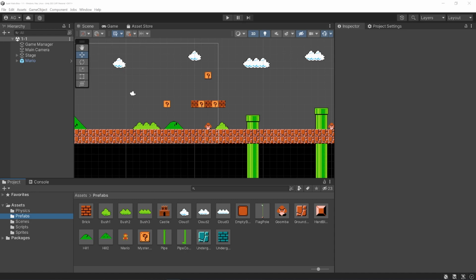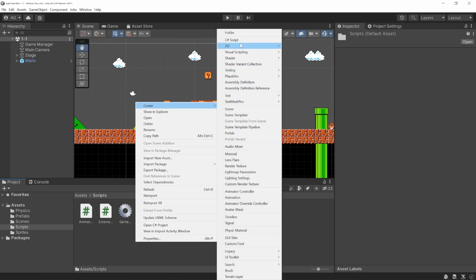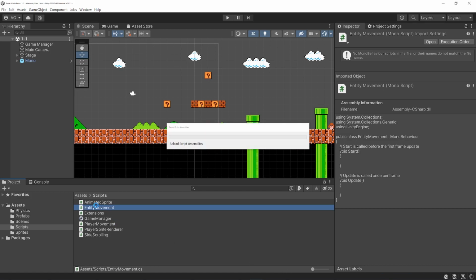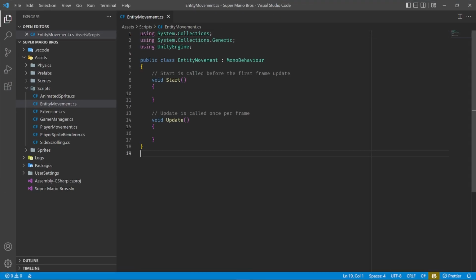Okay, now that we've got our enemies placed in our scene, we can start to implement their movement. For our enemy movement, we're going to create a script that we can reuse for all kinds of entities. So for enemies, and for our power-ups later on, like the mushrooms as they move around, we can use the same script for all of those. Let's go to our scripts folder. I'm going to create a new script here and call this entity movement, as compared to player movement, to distinguish those two. For our entities, the movement is a lot simpler, because we're just using the built-in physics engine. We don't need to do any custom physics for our entities.